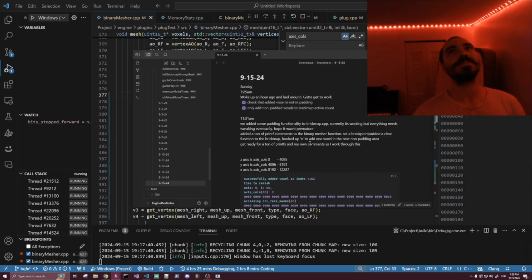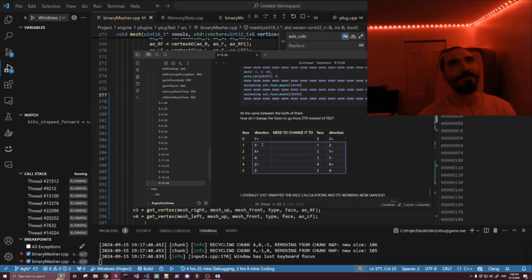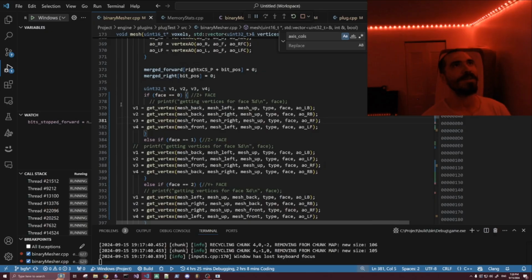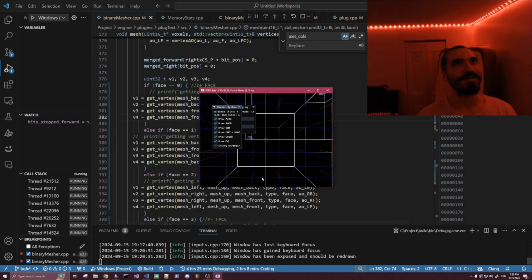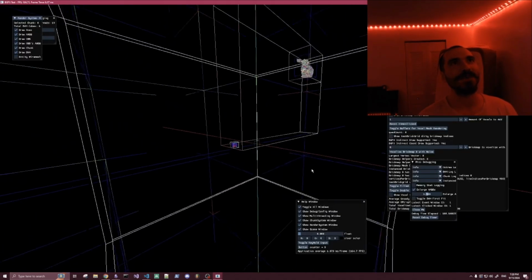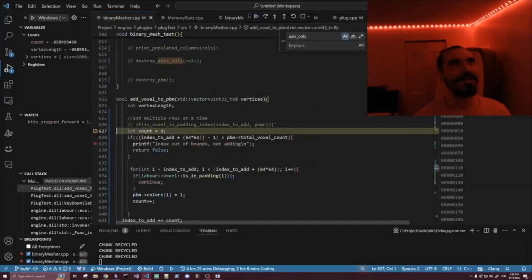I think this is it. Yeah, so you can see all the way up here, and then I spent all day just filling it out. And then eventually I realized that I just needed to swap the face generation code around, where I copied this code inside the if statements, and then I just swapped it around, and it works. It works after spending days on this. So I'm just going to generate an entire XY plane at a time. Yeah, a whole XY plane at a time.